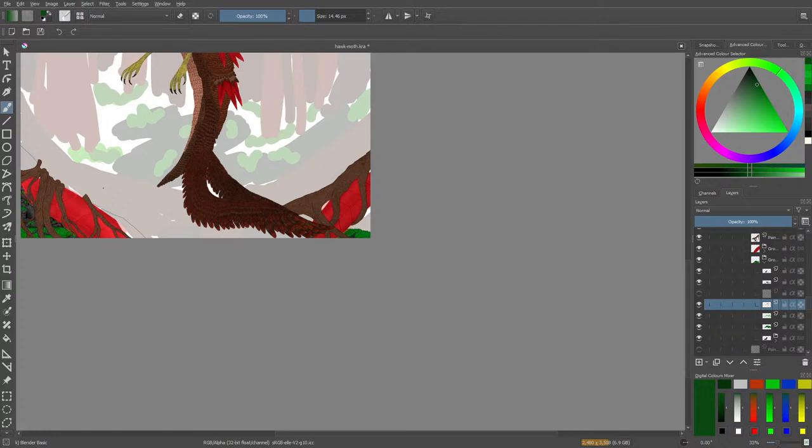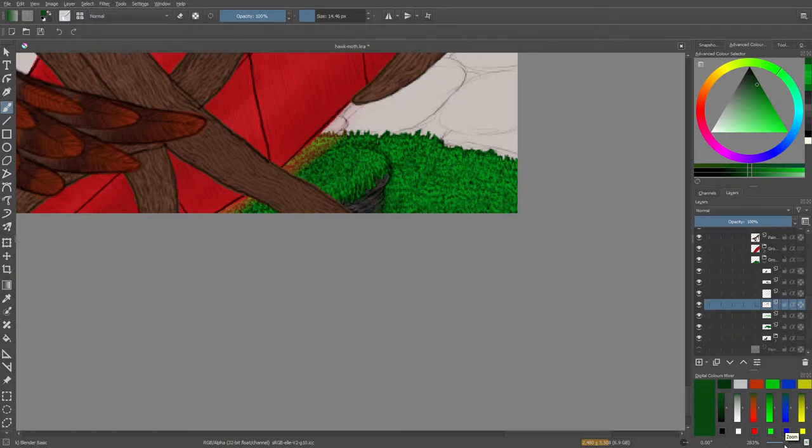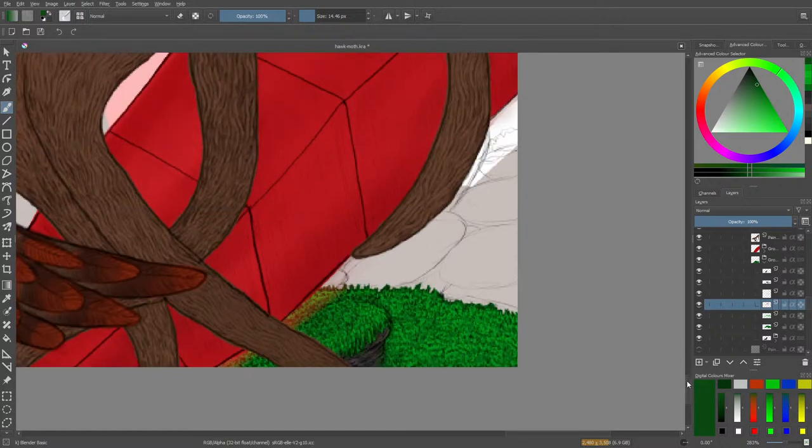place right there. How much time do we have left? 10, 20 minutes. Wait, 10 minutes only. Let's see. Is it possible for me to draw the parts that we need? Is it possible to draw these rocks? Yeah, sure. I will be able to draw these rocks.